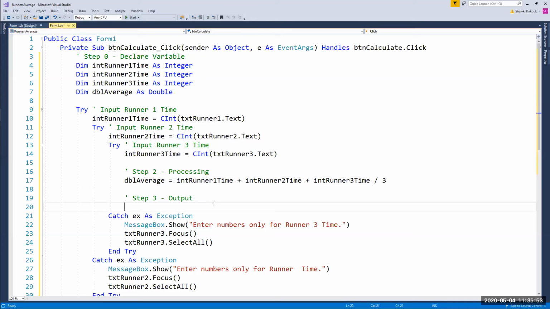And I'm gonna go ahead and put in here the output. I want to display the average. So I'll say in here lblAverage.Text equal to dblAverage.ToString, and we're gonna format it as number. This is not money, so I cannot use C like we did before. I have to use N. It's like C, but it doesn't put a dollar sign. So N is the same formatting as C. It puts the comma separator if you have thousands, but it doesn't put a dollar sign.